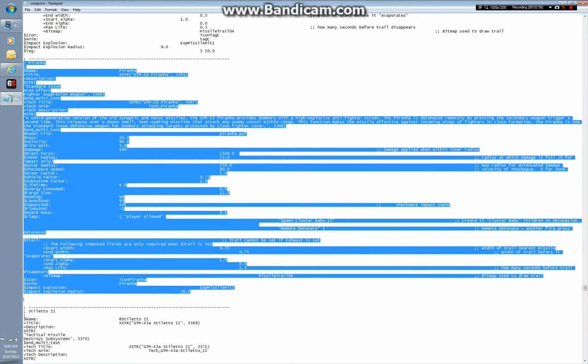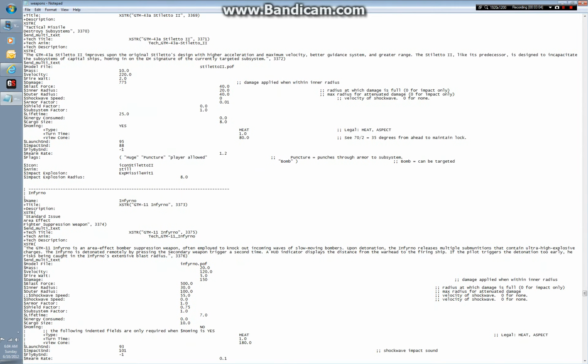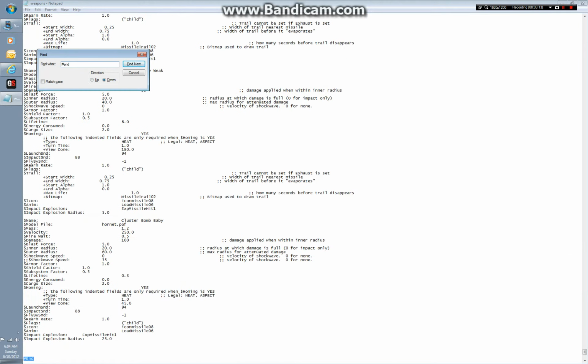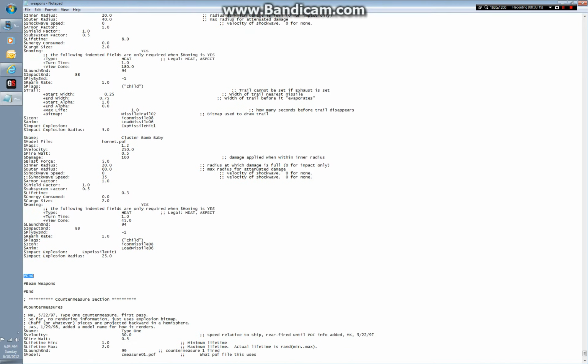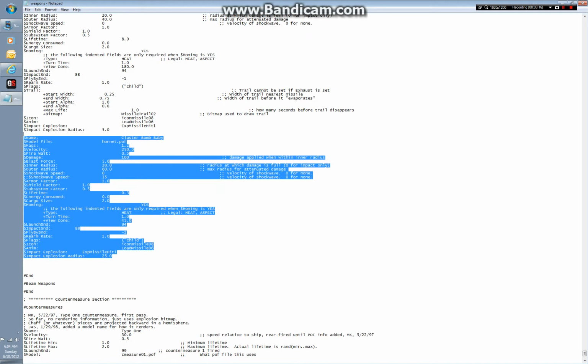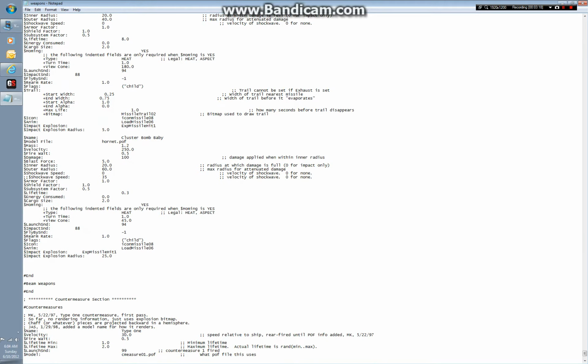And what we're going to do is copy this whole thing, and paste it at the bottom under secondary weapons just before end. So here, this is the last secondary weapon that was listed, and here is end.